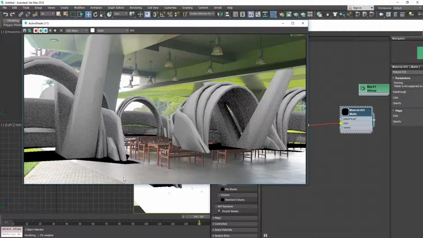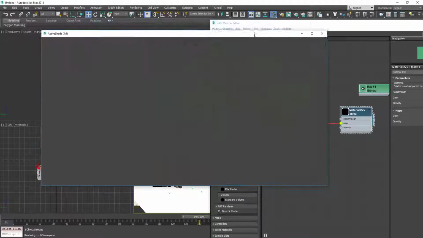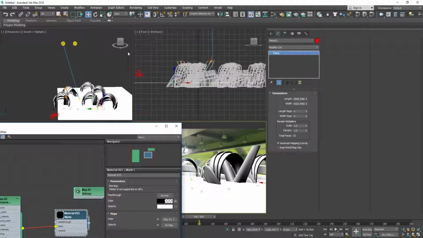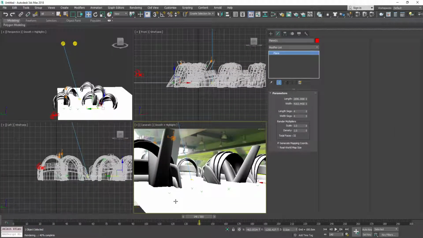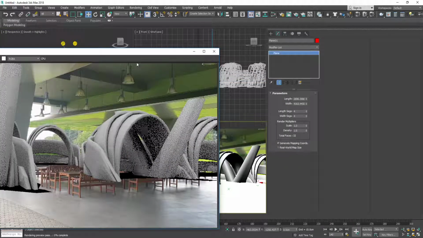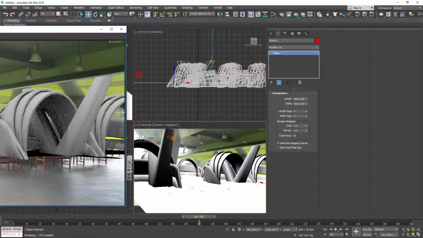Right now my plane is probably a little bit smaller, so I'm going to increase my plane here. I think my model is sitting underneath the ground, so I'm going to have to bring it up. So I'm going to select my models again.